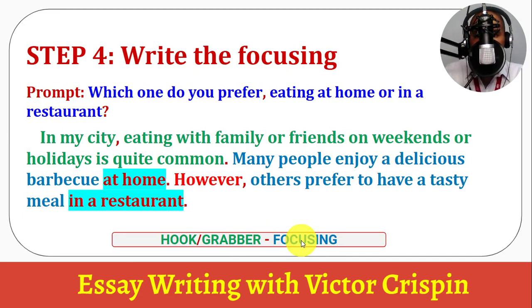It says, many people enjoy a delicious barbecue at home. So my first idea, my first side of the argument is eating at home. However, others prefer to have a tasty meal in a restaurant. After home, as you can see, here we have a connector or transition word, however. The main task of this word is to join the two contrast ideas. The second idea in this case is eating in a restaurant. Now we continue with the next slide.